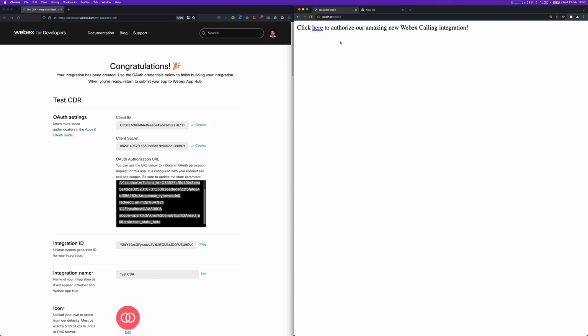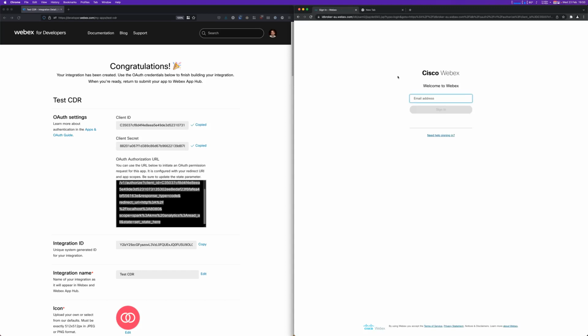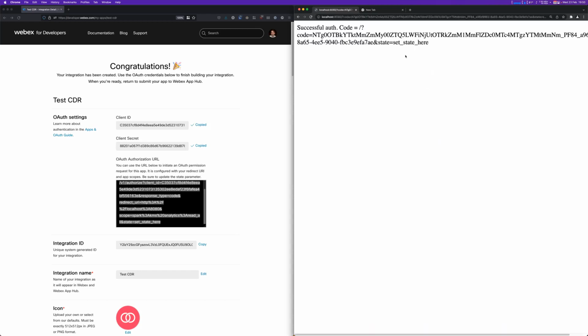So first of all, I need to craft together an API request to get an access token for that customer that I just authorized against the API. What I need to put into the body of the request is the grant type as authorization code. I need to add the client ID that I just got from developer.webex.com and the client secret that I just got, and also that code that I just got from the authorization piece in the browser. And I also have to supply the redirect URI that I supplied to developer.webex.com.